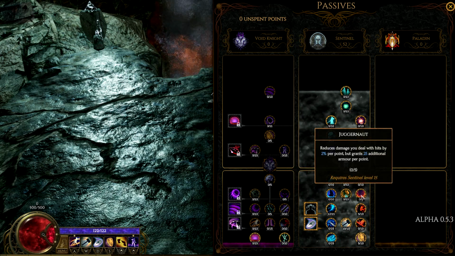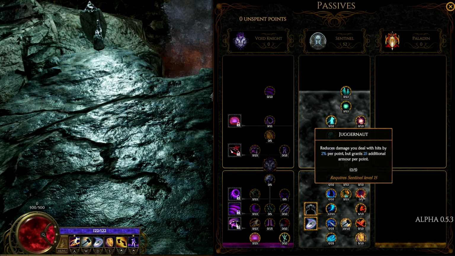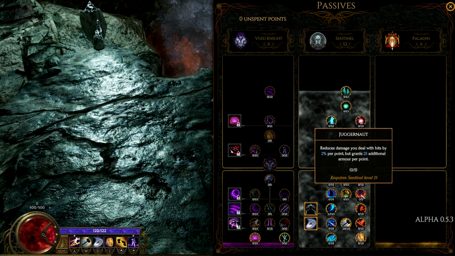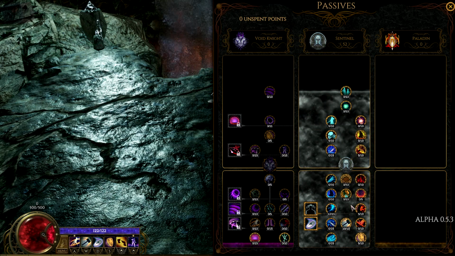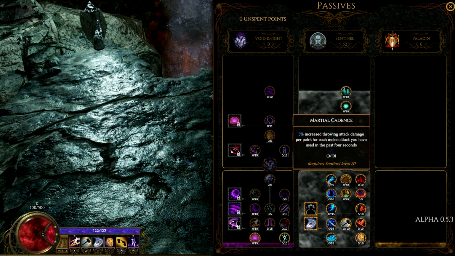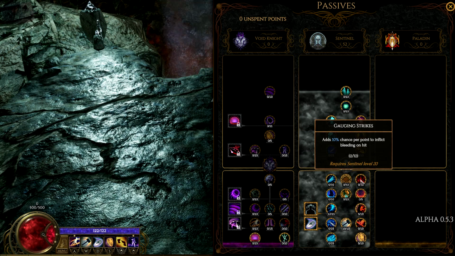Now I skipped these 3. I don't like the potion items, a node that gives you something if you use a potion. It's not really my thing. And I like Juggernaut for the protection, but not for the damage reduction. It's just not my thing. I don't know why. It doesn't grab me. And the same with up here. Once again, something on spell use just really doesn't get it for me.